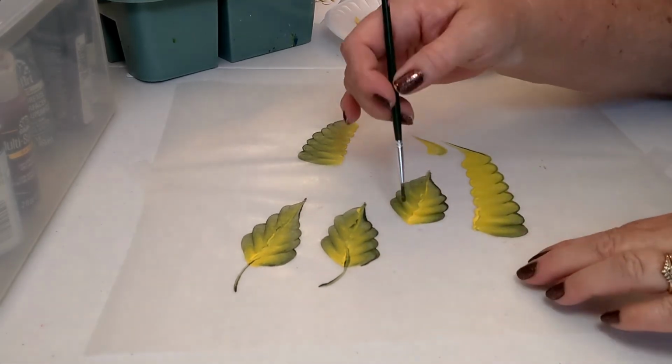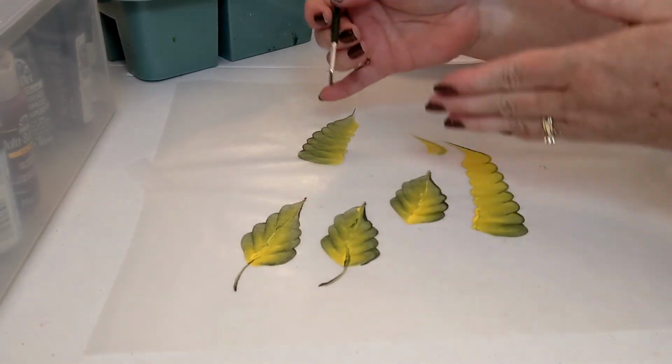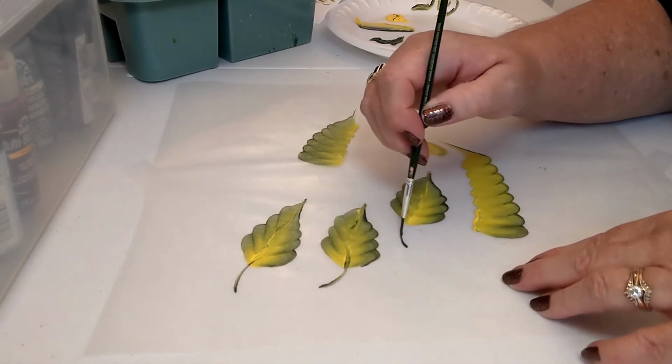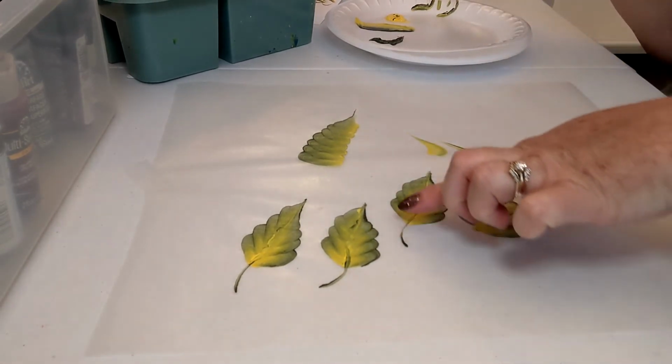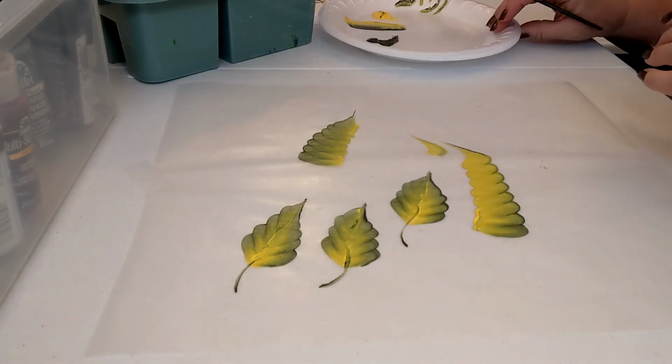Okay, and let's do one more here. So we're gonna start, I like giving them a little curve, depending, you know, if you're attaching them next to flowers, which we'll talk about here in a sec, you know, you can go different directions. So we're just gonna start and swirl our way in there. Don't be afraid to kind of give it a little curve or a little swirl.